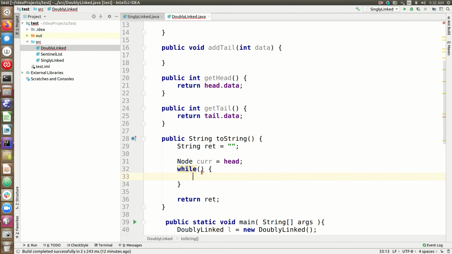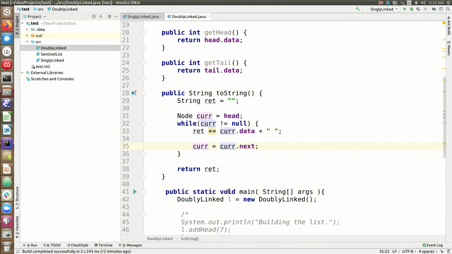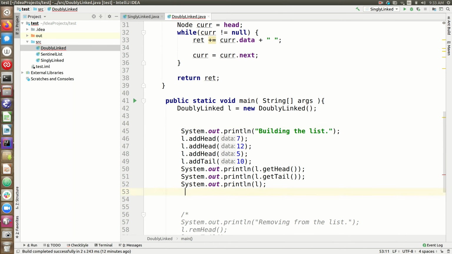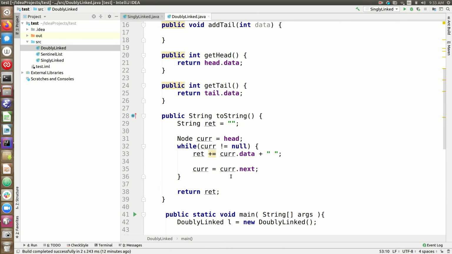While it's not null, we'll step through. Okay, this should give us some of our basic tests compiling at this point to be able to add at the head, add at the tail, and print out the whole list.